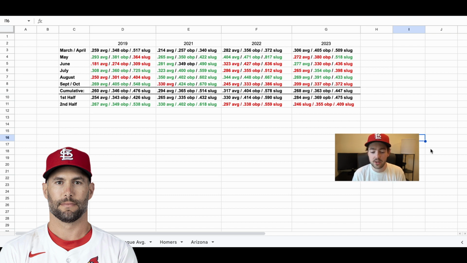I like to look at 2022, for example, because he has pretty pedestrian statistics in his March and April of 2022. But by the time you jump to May, that slug went from 372 to 817. So naturally, the stuff in red that's behind it, the 636 slug and the 512 slug, well, those are still incredibly good statistics for an individual month. It's going to appear as bad because it's in red on this set of statistics. So as we all know, if something's in green, it means it's good, and if something's in red, it means it's bad. That's how stats work.